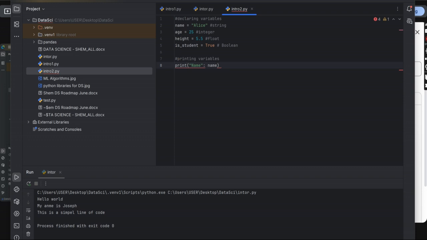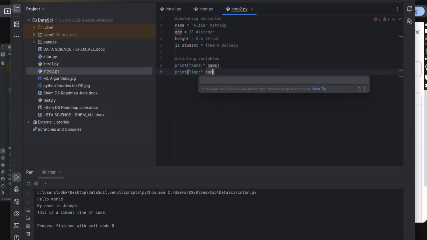You can see an error because the colon is supposed to be inside the double quotes, because it's supposed to be printed. Then after name, let me print age. I'll write print, and in double quotes, age, colon. So age will call age as the variable name that I've assigned.